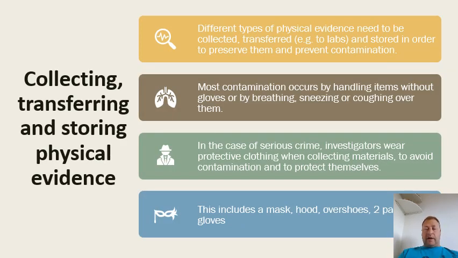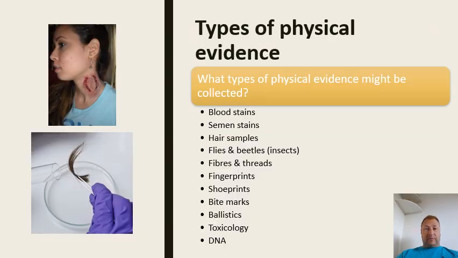Okay, so every type of evidence has its different methods, depending on what it is, and obviously we need to collect it, put it in things. We need to take it to different places. Different people need to do it. So our job is really to check up on who would do it and how it would be done. So previously I asked you to think about what kind of evidence you could have here. These are the main ones.